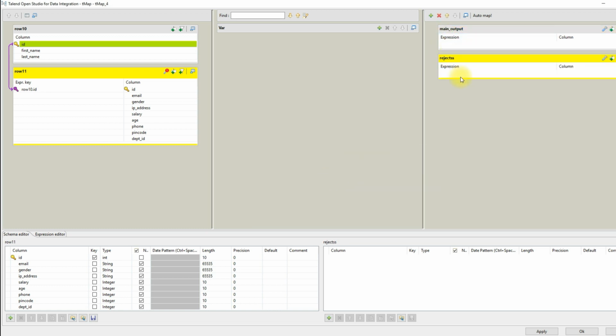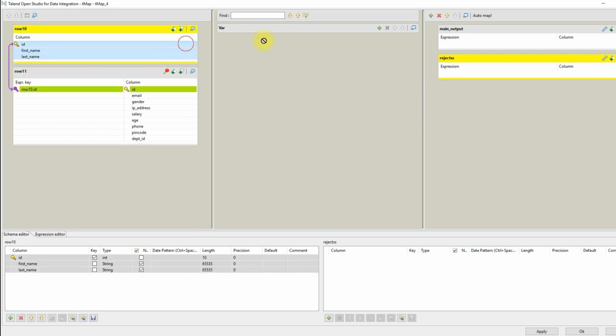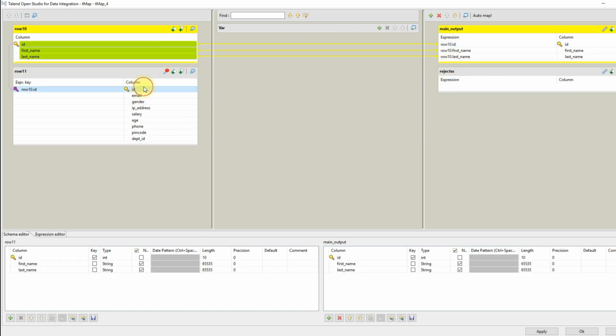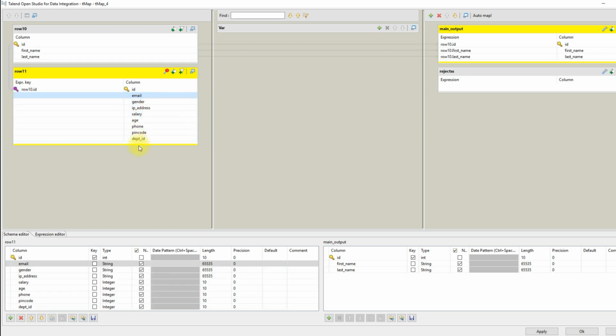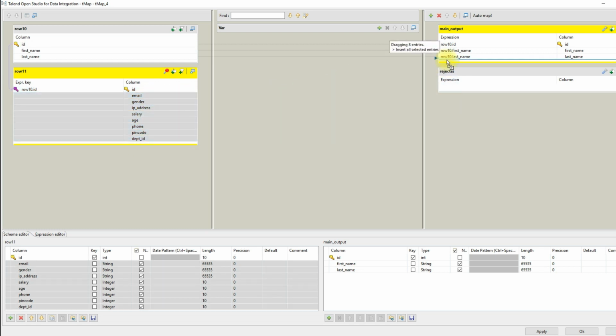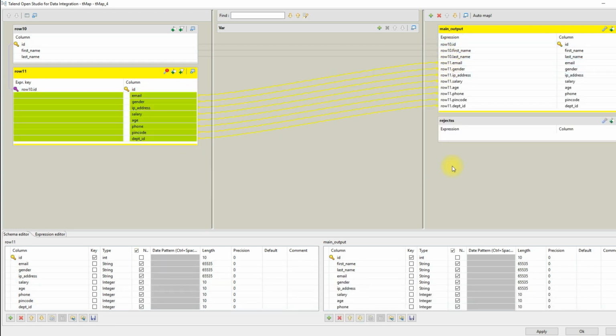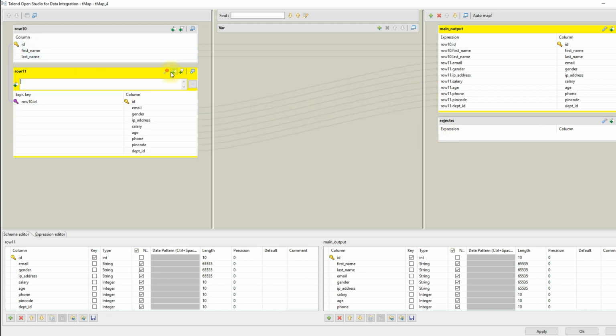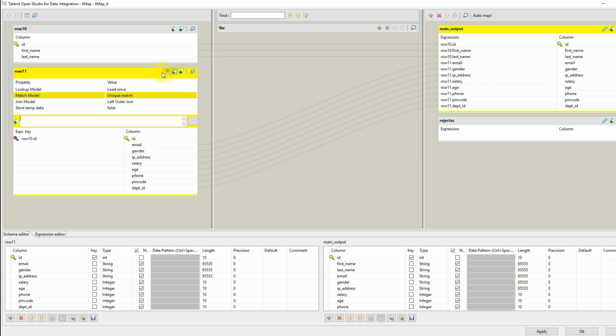Okay, so I created two outputs. In the main output, let's capture everything as is. In the rejects output, we are basically saying that for all the matches found between the main table and the lookup table, we will specify inner join, and we'll catch all the inner join rejects into a separate table.